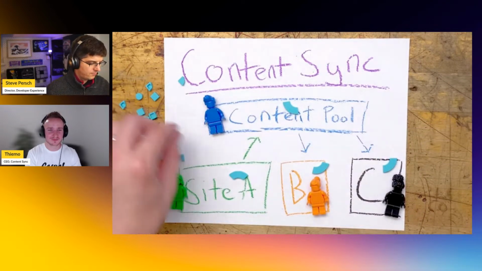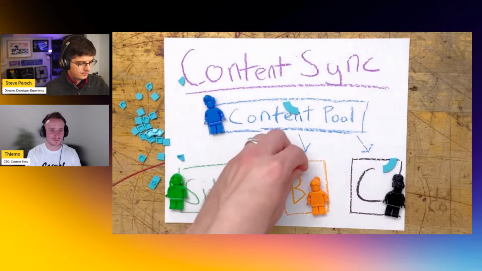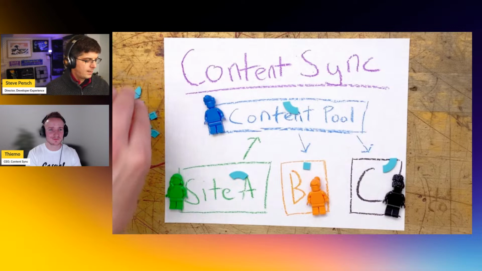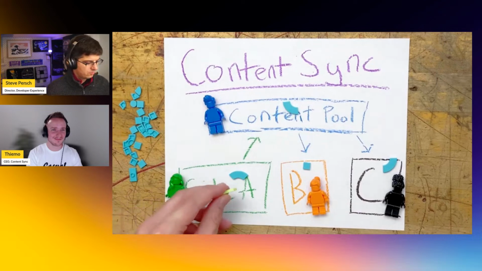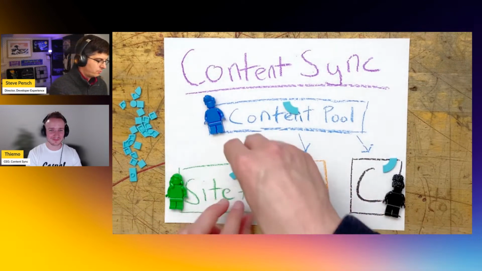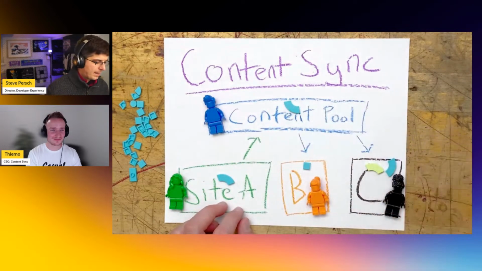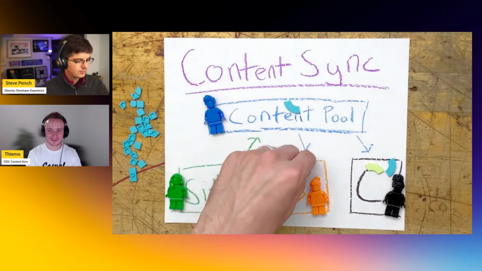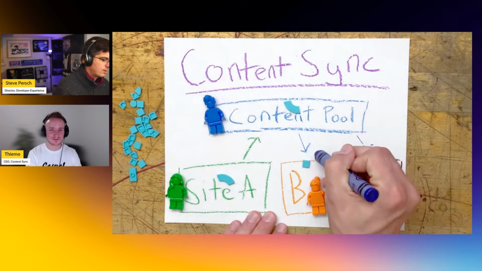We also saw some variations where an individual site could say, I don't want automatic updates. I want to be able to do a local configuration, change the shape of the content or change the words of the content. And then when a content update comes through, perhaps changing the image or changing who knows what on site A, that can still automatically go through that path that we saw. But site B is not going to get that kind of automatic update because the shape of the content had been overridden.